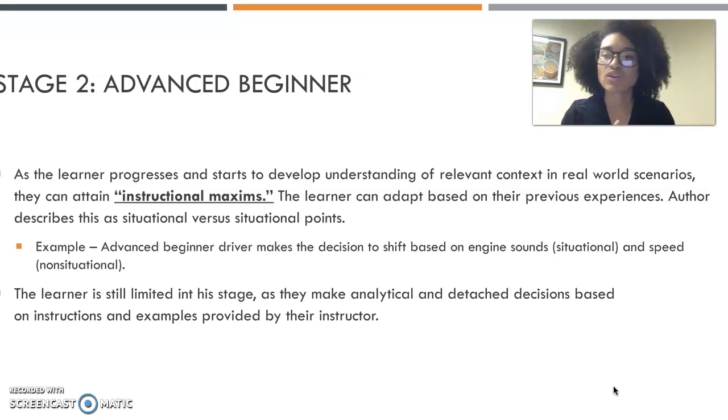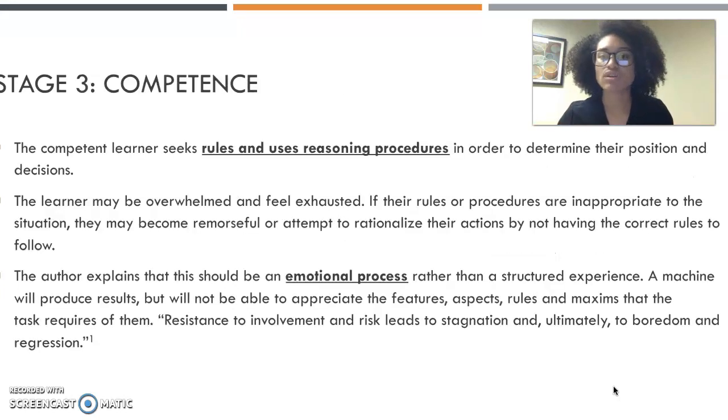Stage 2 is the advanced beginner. This is where instructional maxims are used, essentially adapting to previous experiences in order to move forward in a situation. They break this down into situational and non-situational points. So, for example, an advanced beginner driver can make decisions on shifting based on the sounds, that would be situational, or the speed, which would be non-situational. So they're still limited in this stage. They need to make analytical, detached decisions based on their guidance from their instructor.